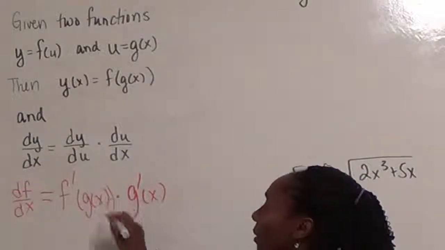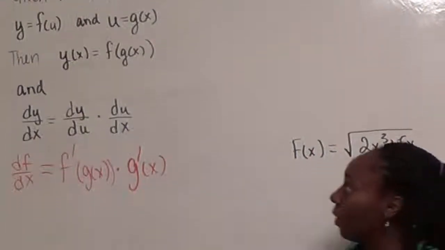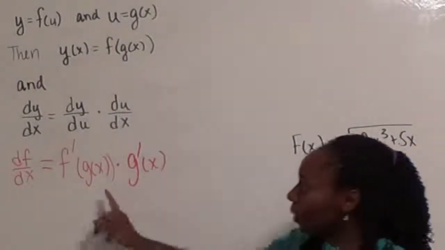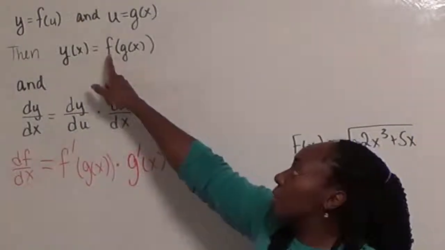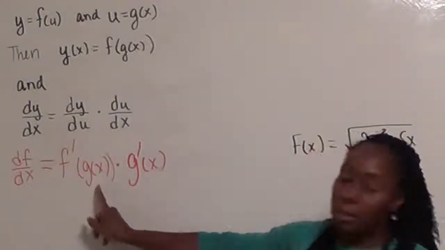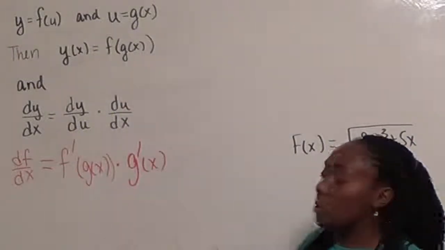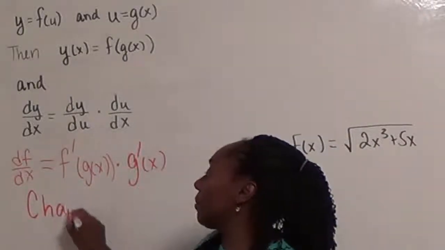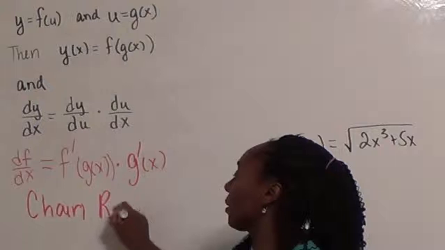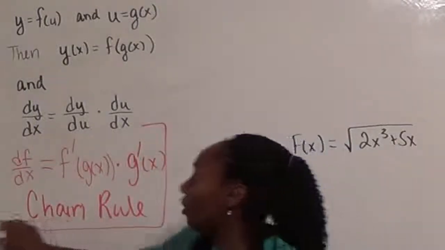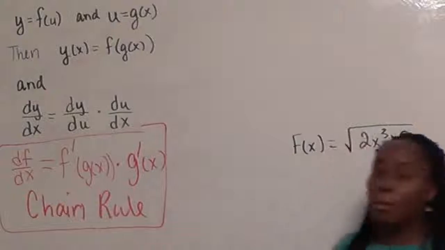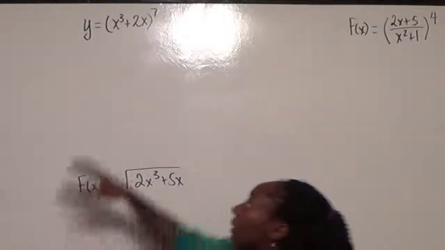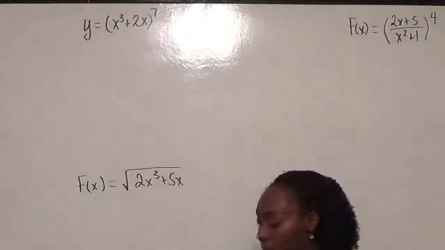Okay. Looking at this a little closer, another way to think of this is if I have a composition of functions, what I'm going to do to take the derivative is derivate the outside function, leaving the inside alone, and then multiplying by the derivative of the inside. Okay? This again is our chain rule. Again, another function that you will need to know when we get to the final exam. Let's take a couple looks at some examples of the chain rule.